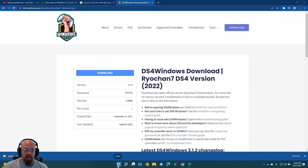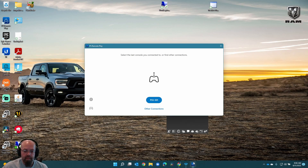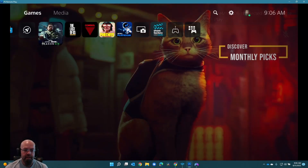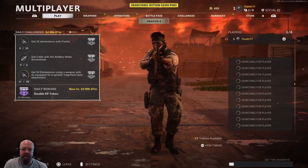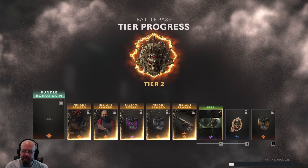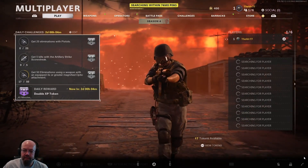I'm going to try the PS5 remote app and see if the lag seems any different using the DS4 Windows app. I'll try around here to see if the lag seems any better using that DS4 app. It almost seems worse. So on the next game we're going to play a little bit with that DS4 app on, then shut it off and see if it makes a difference. It might just be that the Xbox app is better for remote play than the PS5 one — could be a difference in the game too.